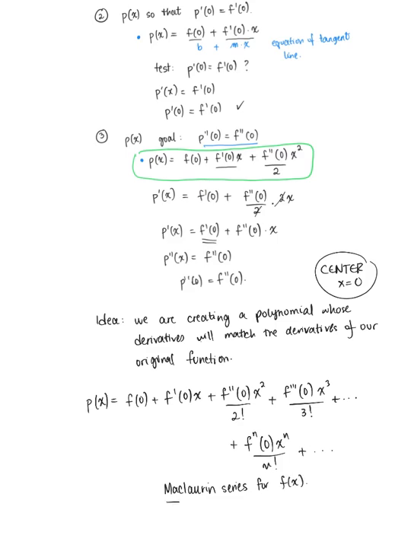That's what we have just developed. What was the idea? We wanted to come up with polynomials and then eventually an infinite polynomial, that means an infinite series, whose derivatives match our original function so that graphically, at the center at least, we're getting better and better matches to our function. I'm going to continue this in our second video.